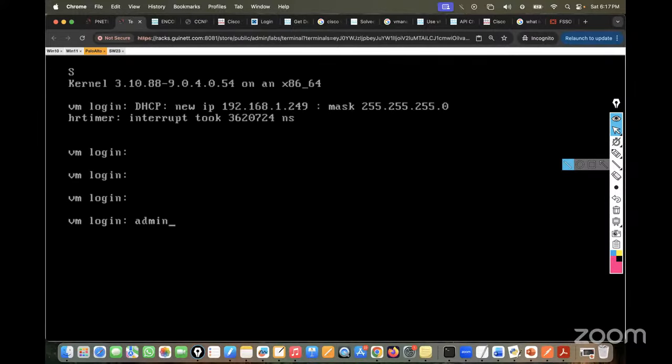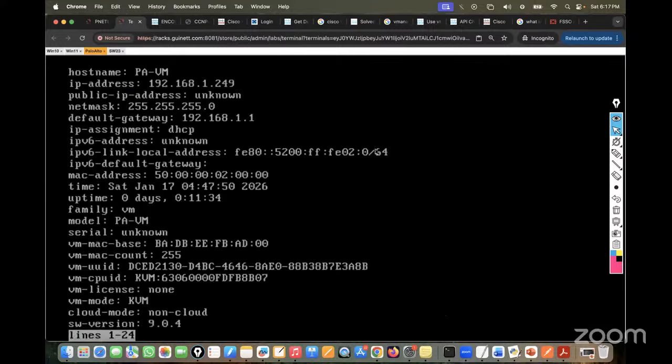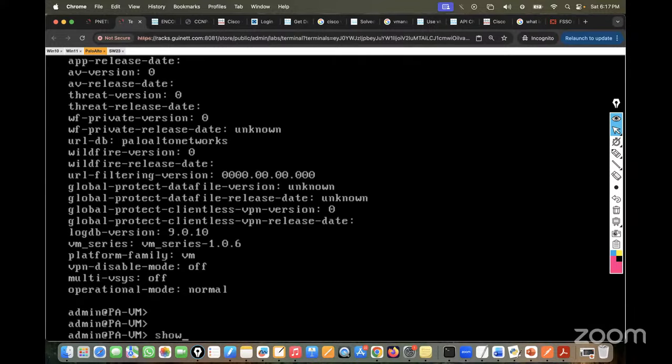Now it's time for the Palo Alto Firewall. So I'll go here. I will log in to the Palo Alto Firewall. Admin. Old password admin. New password. New password. Show system info. Okay, 249. Let me check whether auto commit is done or not.